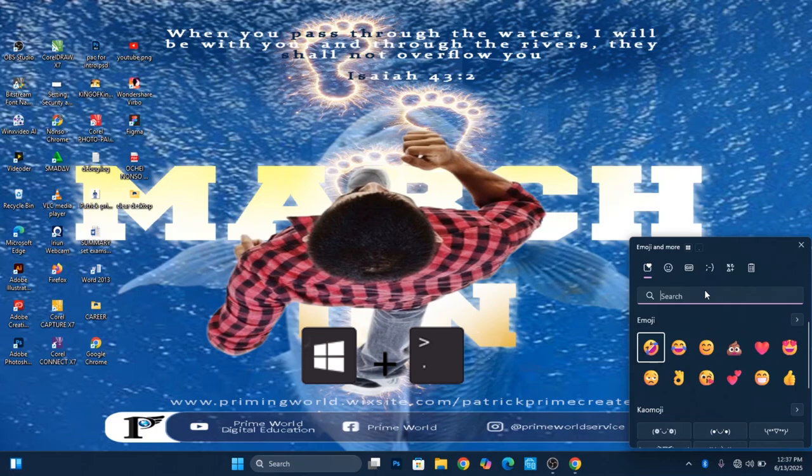Sometimes when you are typing online, you may want to put an emoji in what you want to say, but you really can't. It's not all the platforms you are on that give you the opportunity to put emojis, like Facebook and the likes. So this is where this comes in really handy. The Windows and period key will open this tab for you to choose whichever one you want.